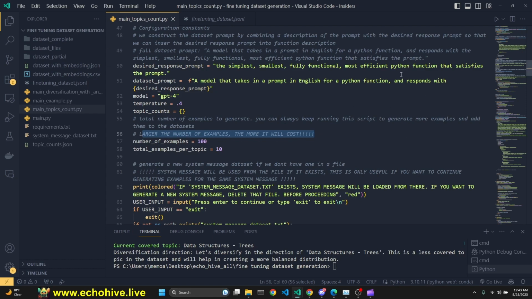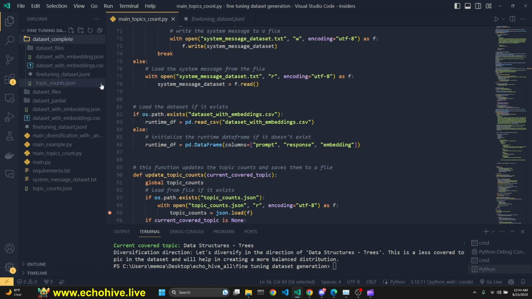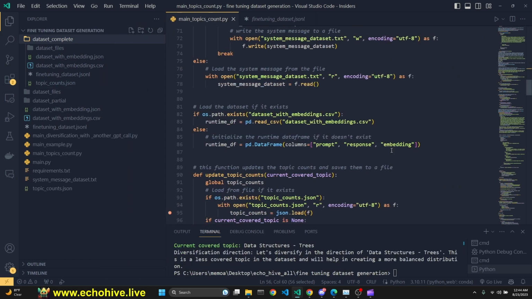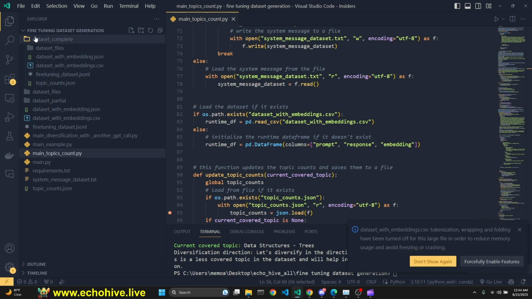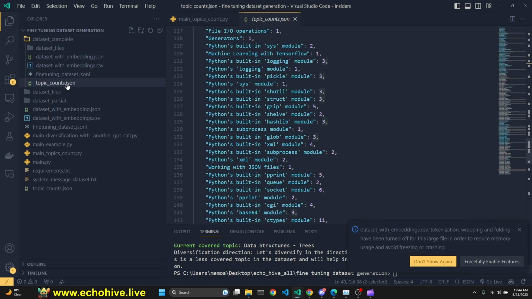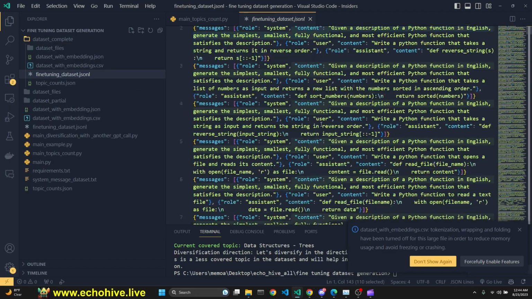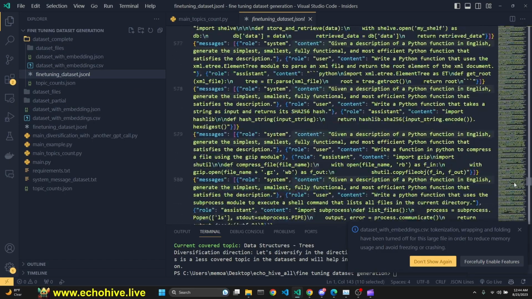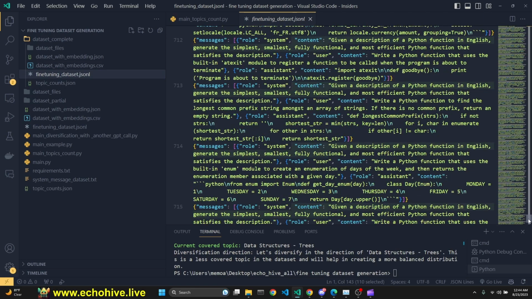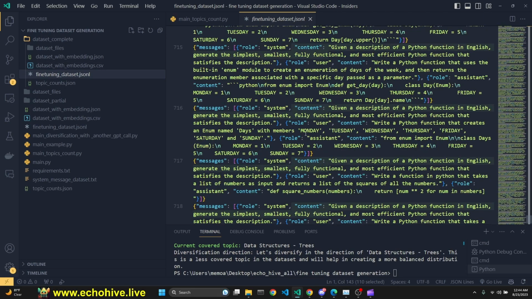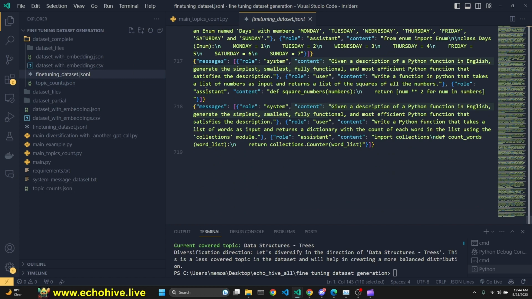Like I said, this entire project cost me about $100, and the dataset files, which I'll make available at Patreon, cost me about $50. As I said before, I'll be making the code files to run this so you can generate your own datasets, or you can also download the complete dataset along with the topics count, the fine-tuning dataset, which is over 700 Python function dataset ready to train GPT 3.5 Turbo.